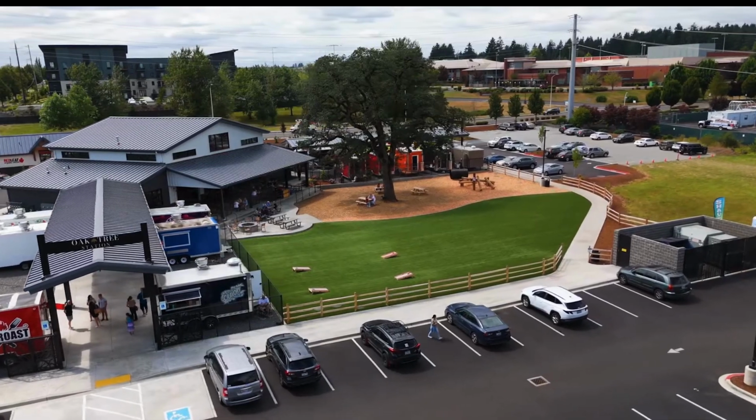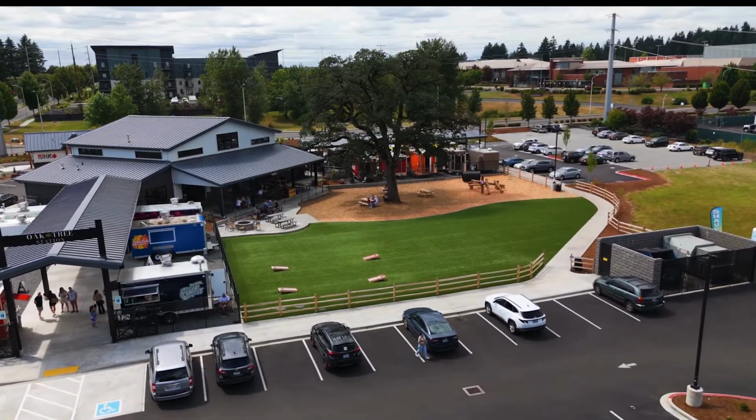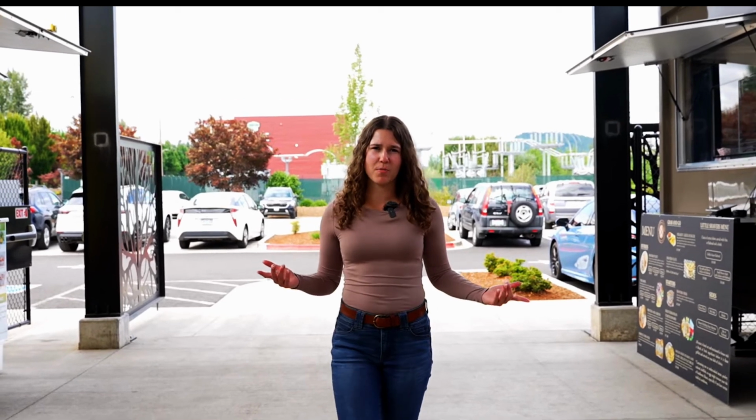A couple other things that are really great about this general location is the walking in the neighborhood's really nice. There's wetlands and little secret connecting paths and breezeways. And it's also really close to everything you could want. It's 5 minutes from Costco. It's 5 minutes from 192nd, other stores and shops. It's really close to the new Camas food carts that just opened. We did a video about those a couple months back. That was awesome. And it's close to schools.